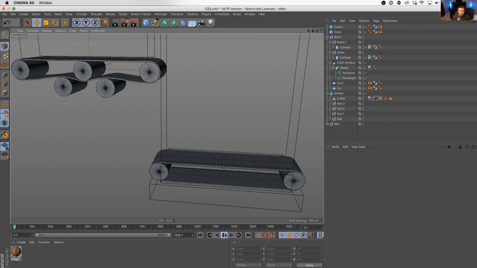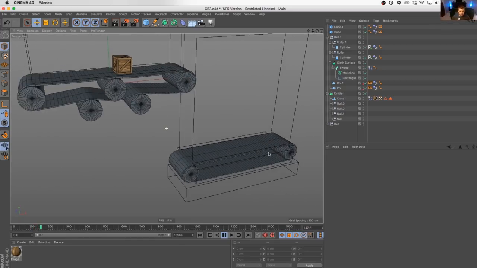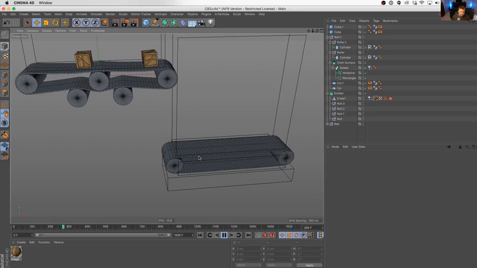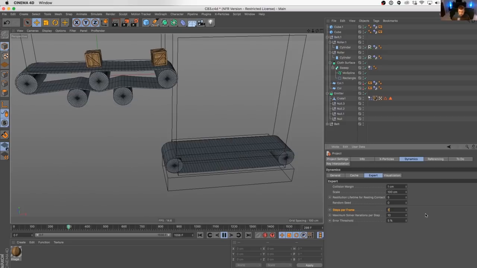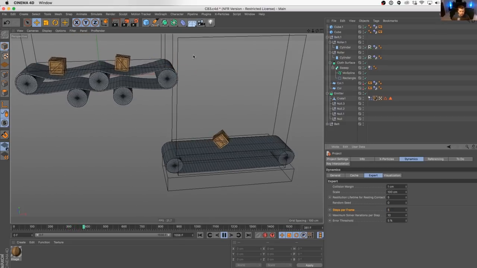So now this belt is running, this friction is still what's rotating it, but it's falling down onto a very smooth surface that's inside of it and below it, so those are not flopping down. So it's kind of an alternative method of making a dynamic cloth-based rotation here, but without having to deal with them flopping down. And actually, even having done that, you could probably drop your steps per frame down to a lesser amount, and our calculations are going to happen twice as fast now. So it falls on this conveyor belt. You see, even there, it didn't fall down at all, and we got the nice rotation going.